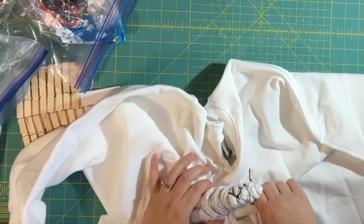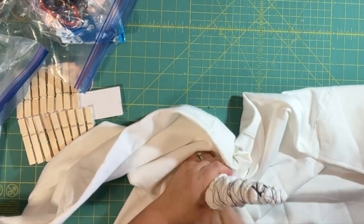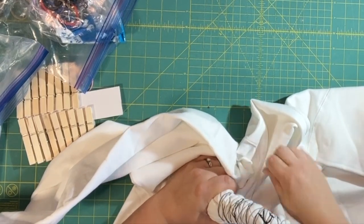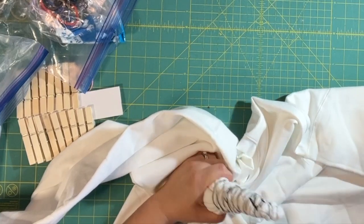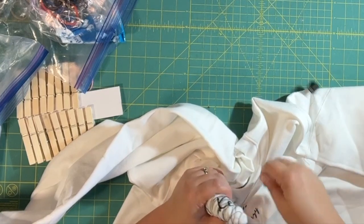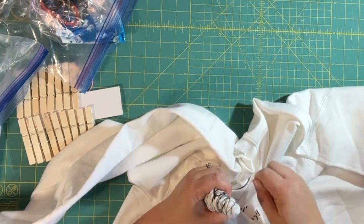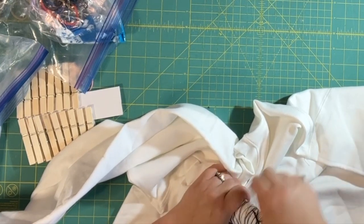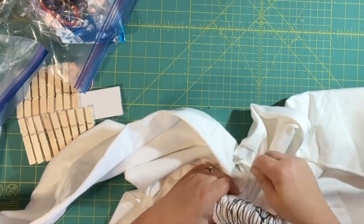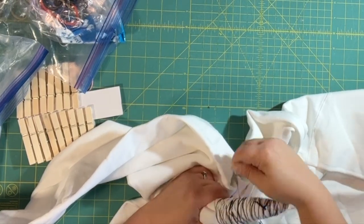As you can see, I'm making this kind of cone effect right there, and I'm just going to wrap. The more you wrap, the more white obviously you're going to have. This one takes a while to do and a while to see the end result as well, because you're going to have to clip all these threads, but it really turns out very cool in the end.